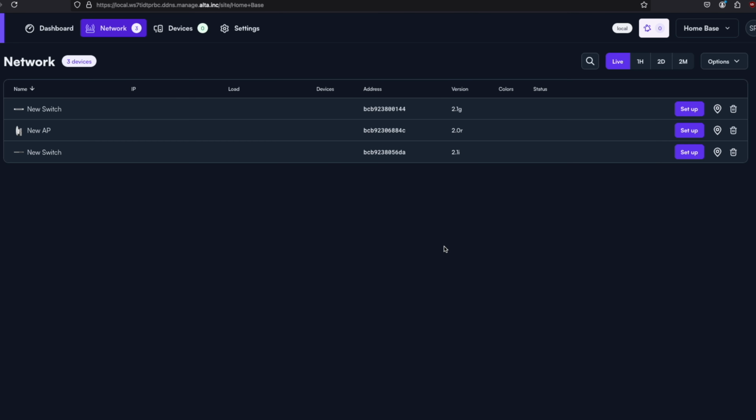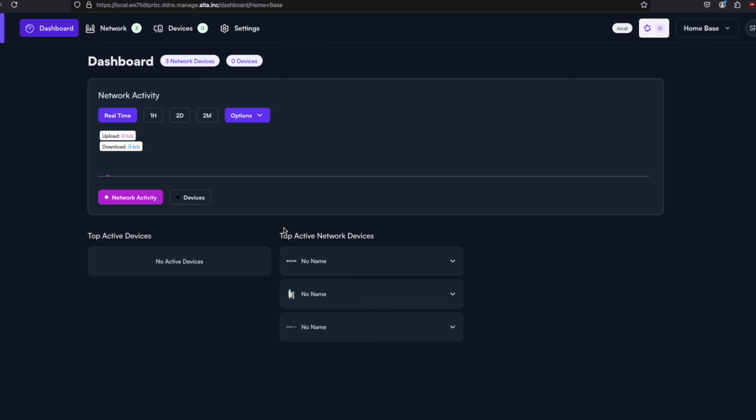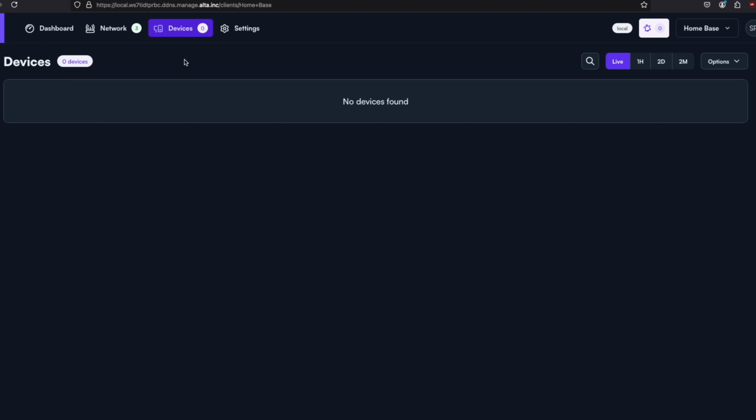Clicking on sign in here. Okay, looks like we're logged in. And interestingly, it says that there's a new AP that it sees already, but I don't have anything plugged in to this network yet. So that's very interesting. But for the most part, this looks pretty much identical to the cloud dashboard that we've seen before, which is good. That makes it really easy for us to be acquainted with this software and knowing that it's going to be pretty much the same and not any different than what we're already used to.